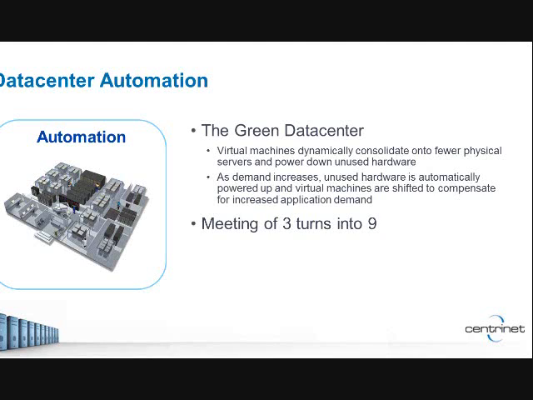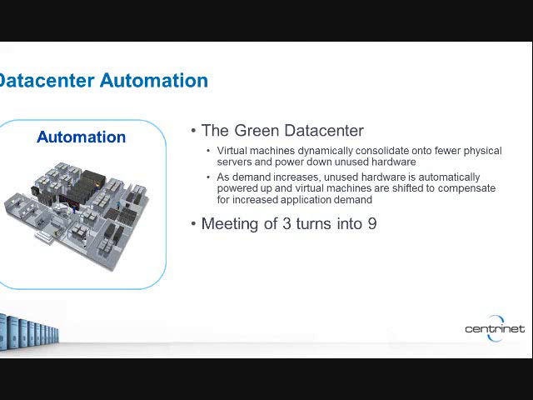Now what happens when people come in at 8 a.m.? It, again, automates that whole process. It will turn on the secondary server, power it up, get it on the network, recognize that it's available, and then move the operating system to the other server to spread out the performance and guarantee the uptime. A good analogy would be if you set up a conference meeting where you invite 3 people and 9 people show up, but you only had 3 chairs, what would you do? Physically, get some chairs, bring them in here, everybody sits down, they leave. Now I have to go move those 9 chairs back. The server virtualization would automate that piece. It's dynamic. I can go from 3 to 9 in minutes, and I can go from 9 to 3 in minutes.